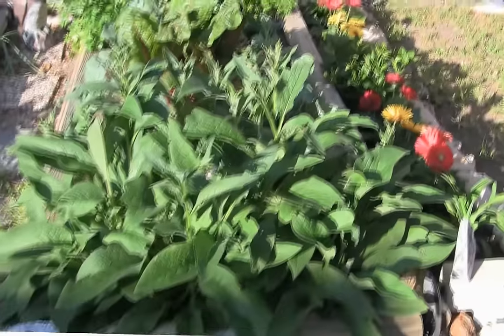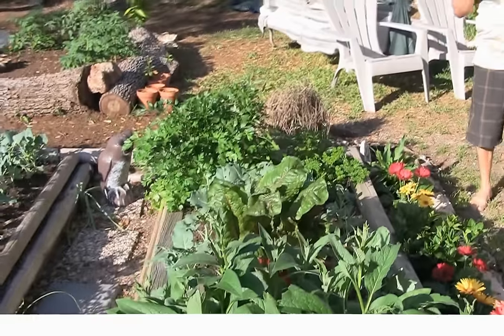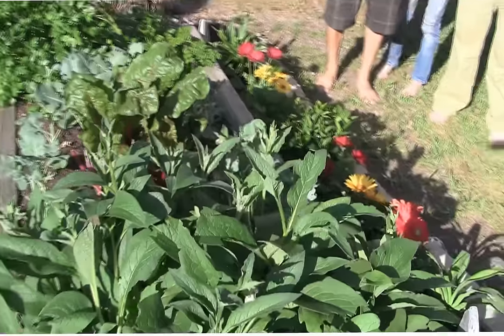And I keep harvesting the leaves because otherwise the wormies are getting them. Okay, yeah, they're eating them.